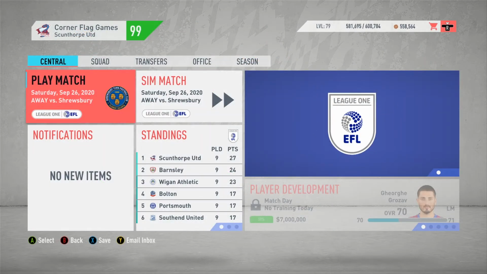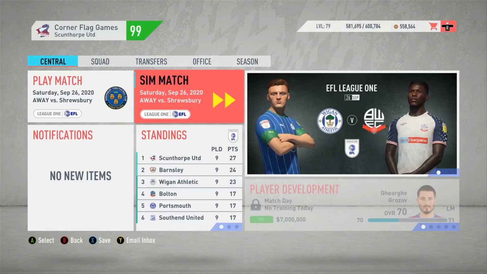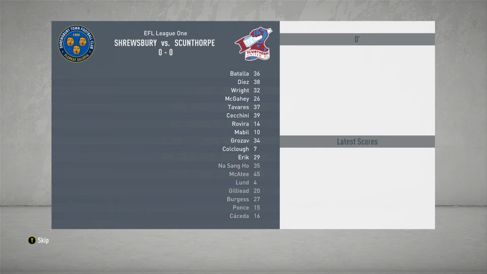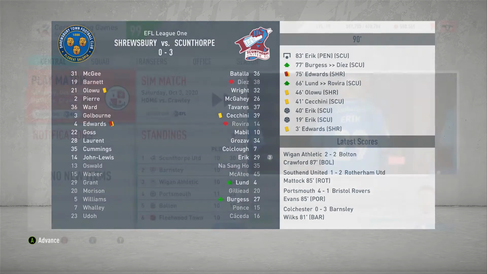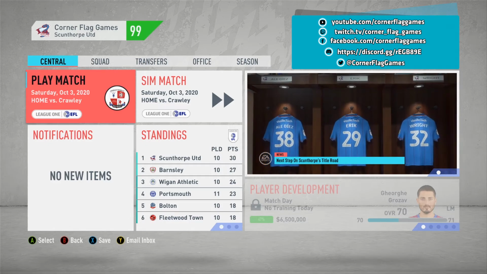Okay, guys, now moving into our final game of this episode. We are away on the 26th of September against Shrewsbury in the EFL League One. As you can see, running out the first team there on the right-hand side. We'll simulate straight through this, and again, it is a comfortable 3-0 win against a 10-man Shrewsbury, with Eric getting himself his first hat-trick.